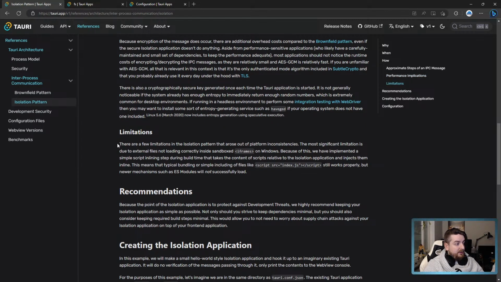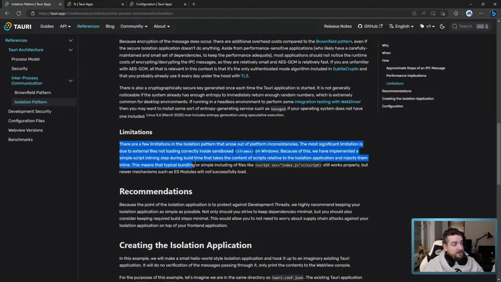So limitations. There are a few limitations in the isolation pattern that arose out of platform inconsistencies. The most significant limitation is due to external files not loading correctly inside sandbox iframes on Windows. Because of this, we have implemented a simple script inlining step during build time that takes the content of scripts relative to the isolation pattern application and injects them inline.